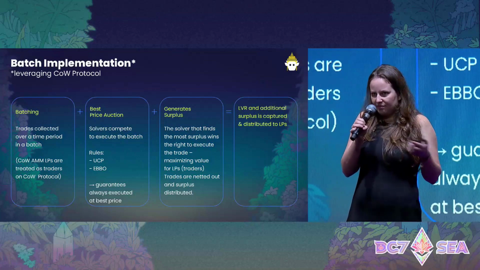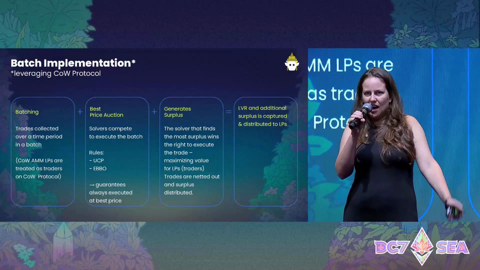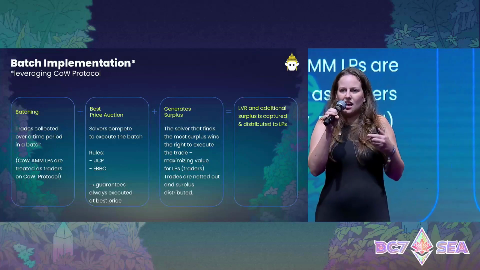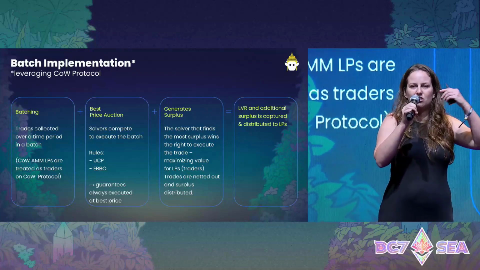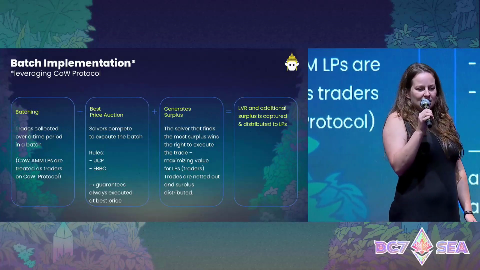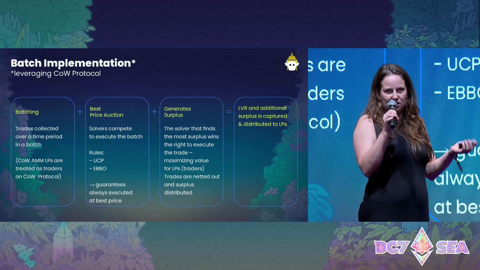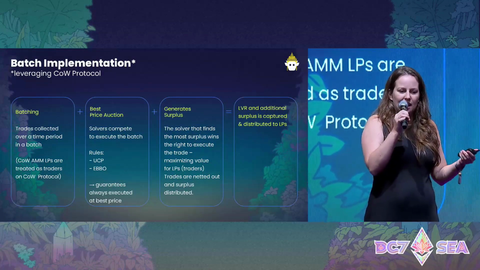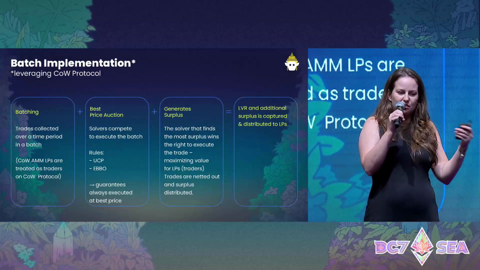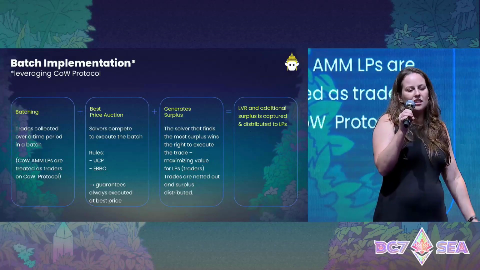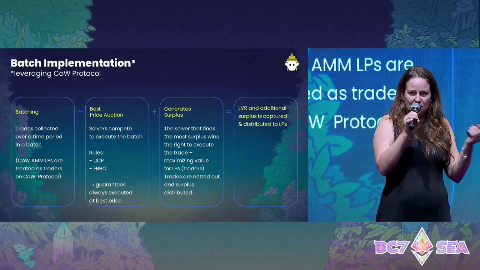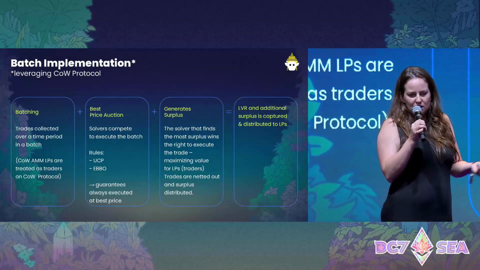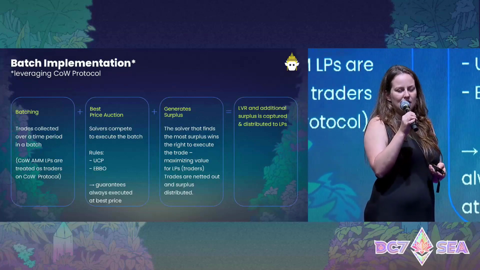Having this competition guarantees then that even if somebody is trying to take advantage of a price discrepancy, there's an auction, there's this competition between different parties who will all drive the price up. And then lastly, there's this consolidation of all transactions in the batch. You can net them out against each other, and only the leftover amount is executed then against the AMM. And by having these additional transactions, you can generate additional surplus that is then all distributed. This captured LVR and the additional surplus is distributed to the liquidity providers. So in other words, the LVR is captured and redistributed. In this way, the AMM doesn't suffer from it.